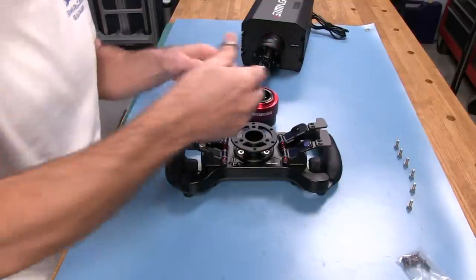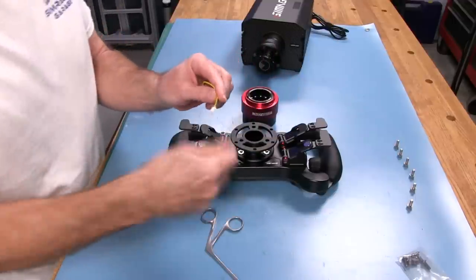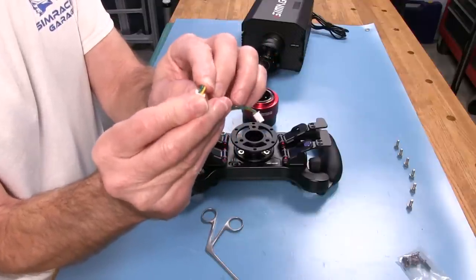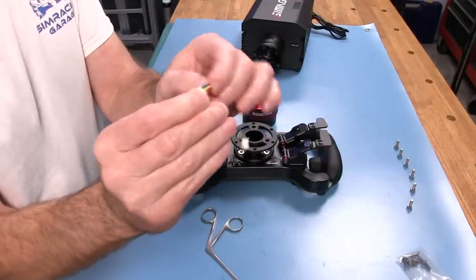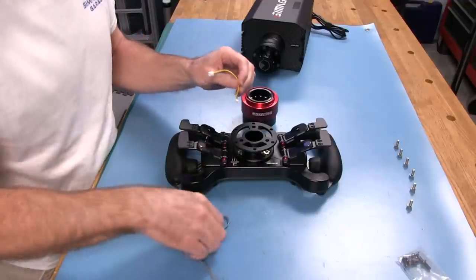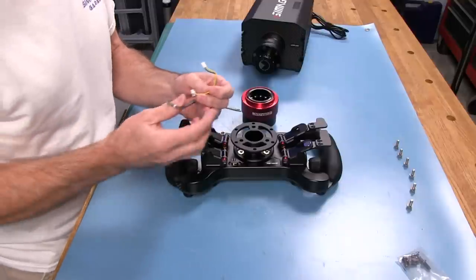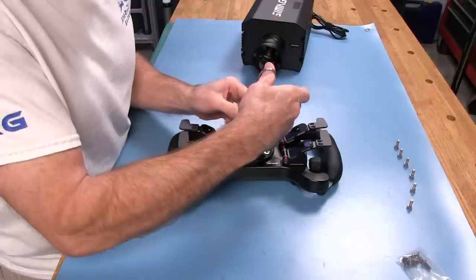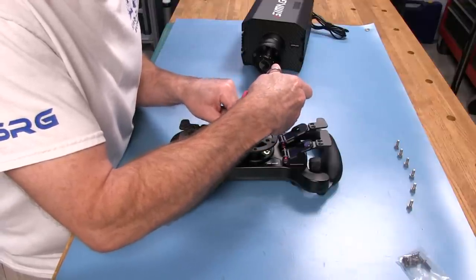I'm going to go by the plug. It doesn't seem like I'm doing a very good job with just the wires. It might help if I pre-bend these wires a little bit, because they seem to be kind of stiff, not real flexible. They're not silicone type of wires, if you will. So now I got a little bend to it, and I can grab it and put it in there. It's very tight, so you have to pay attention to what you're doing here. The idea is to make it nice and flat so it will go in there.